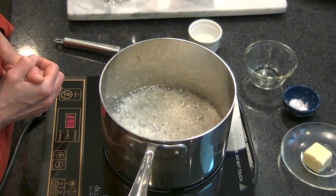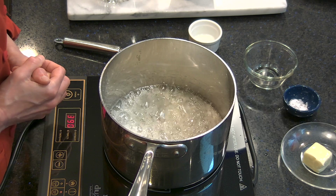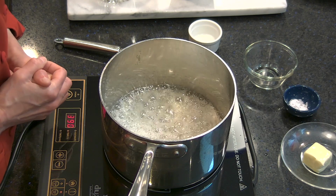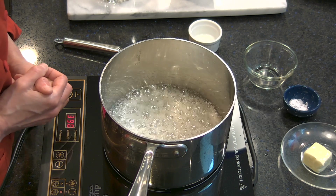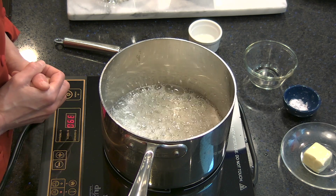And this caramel sauce can stay in the fridge for a couple of weeks. It's simply divine. And if it gets too thick, just microwave it for a few seconds. It's wonderful. It's always the thinnest when it's hot.